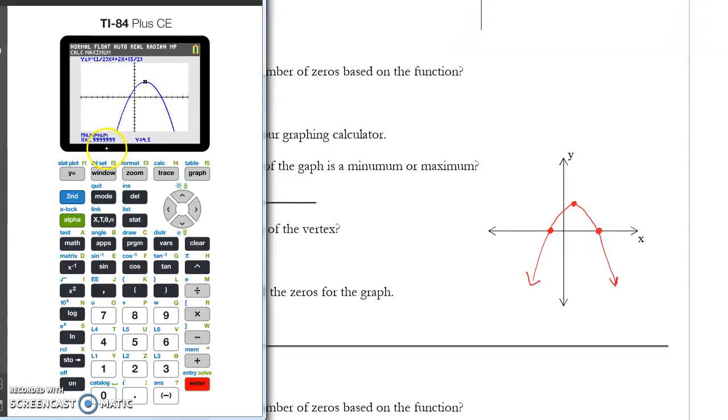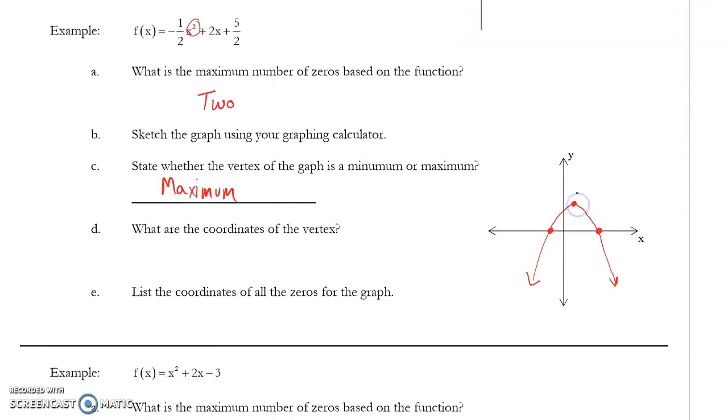Now, these calculators, for some reason, they're programmed where they're not going to give you exact numbers. Round them to the nearest hundredth. But if you see something like this, 0.999999999, round that up to the whole number. So instead of 1.99, this is 2. So I'm going to go and I know that this ordered pair here is at 2, 4.5. And I can write that in here. It's the coordinates of my vertex, 2 and 4.5.